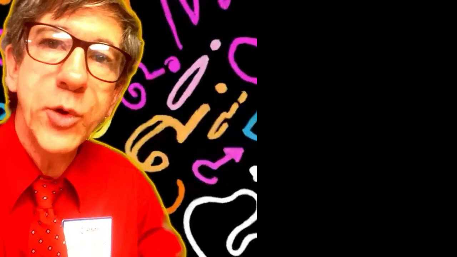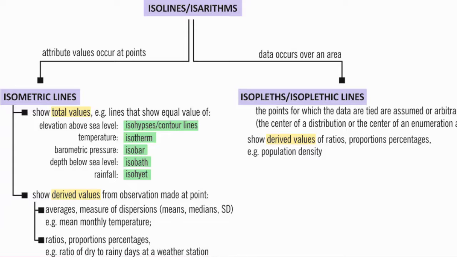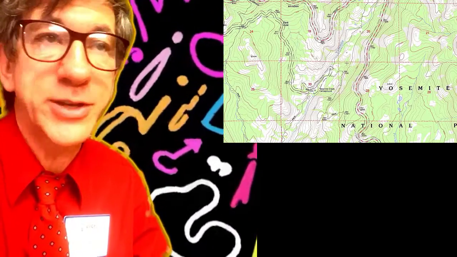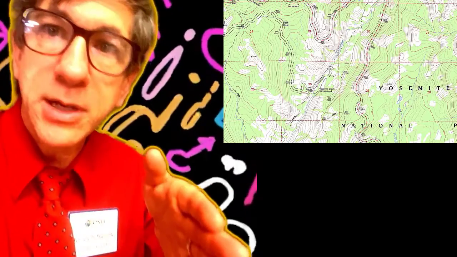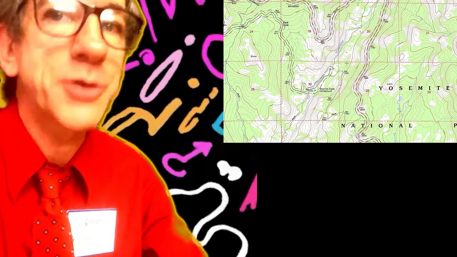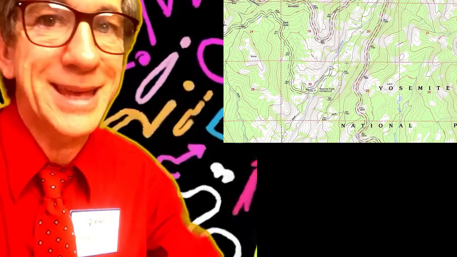Our readings and videos are going to include isoline maps, so maps with equal something. You may have examined or used contour maps or topographic maps when you're out hiking in Pennsylvania or beyond. Maps of lines that show equal elevations. Very useful when you're hiking. How steep is the terrain going to be up ahead, for example.